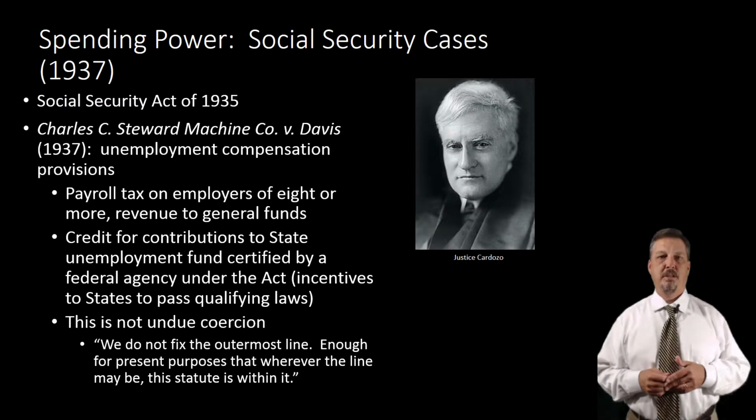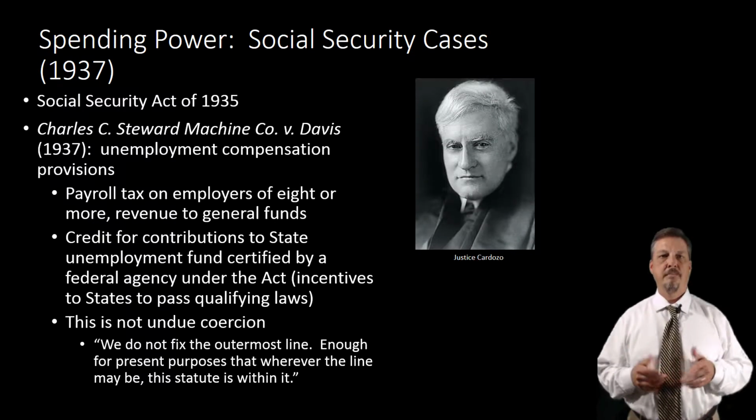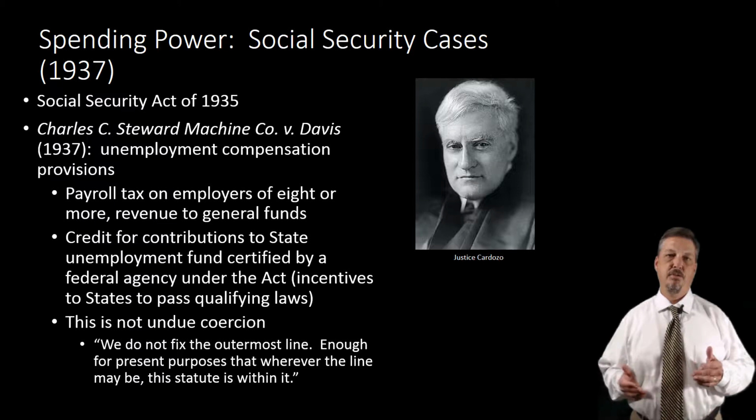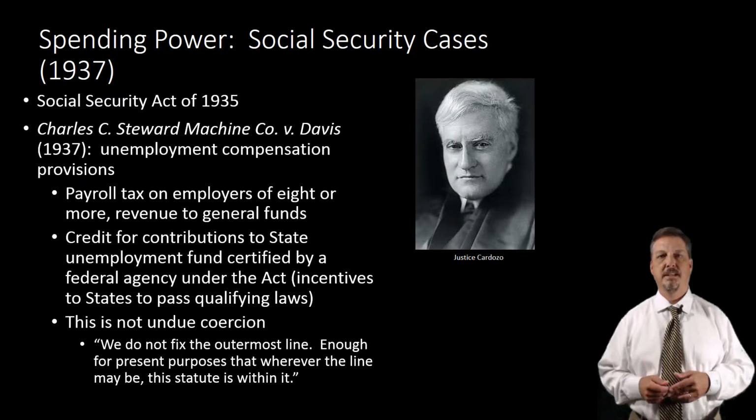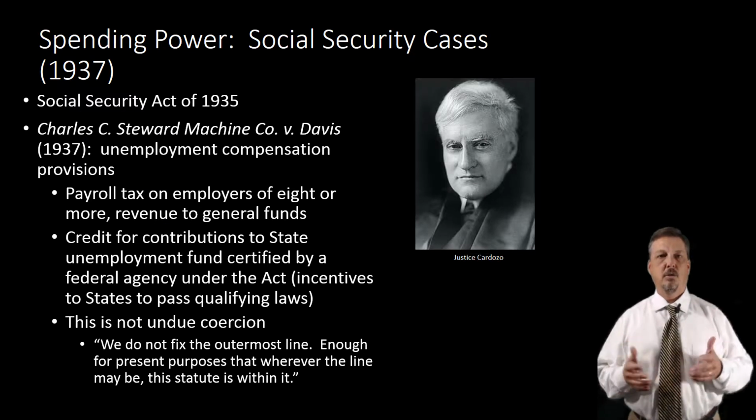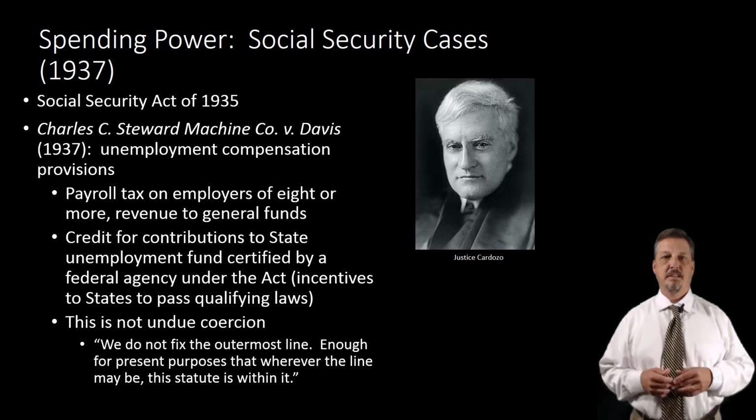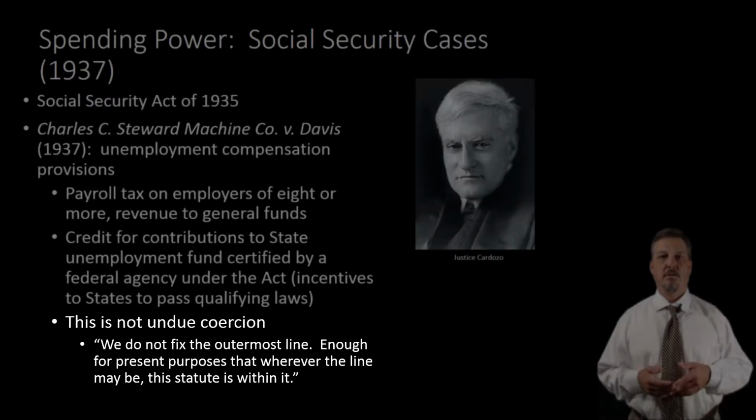In Charles Stewart Machine Co. v. Davis and Helvering v. Davis, this scheme was challenged as a misuse of the spending power and a violation of the 10th Amendment. The court, in majority opinions authored by Justice Cardozo, held that this system did not unduly coerce the states. In Stewart, Justice Cardozo agreed that a line must be drawn somewhere, but stated that we do not fix the outermost line. Enough for present purposes that wherever the line may be, this statute is within it.